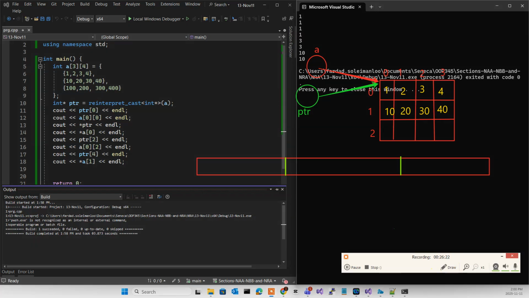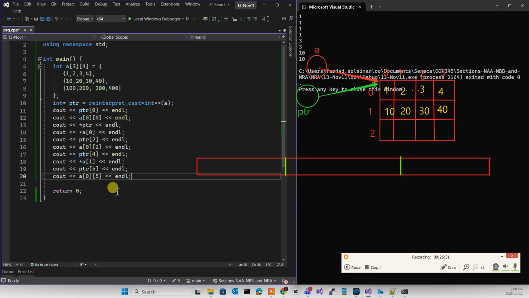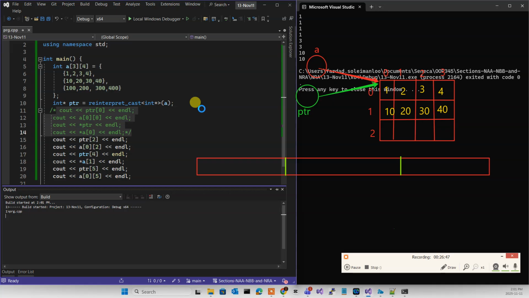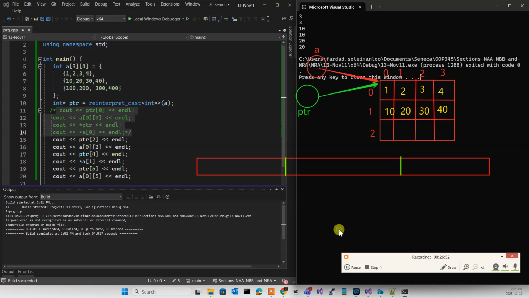Because of that fact, I can write weird stuff like this, and the program still works. Let me comment a few of those so I can actually see what is being printed, so it's visible. When I say PTR5, it becomes 1, 2, 3, 4, 10, 20 becomes PTR5, but I can't say A0 and 5.